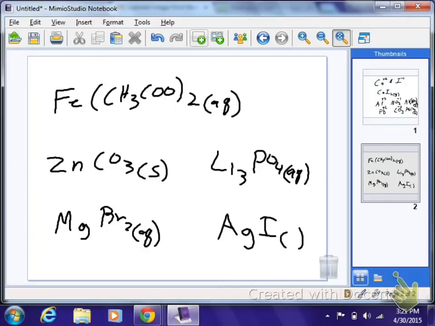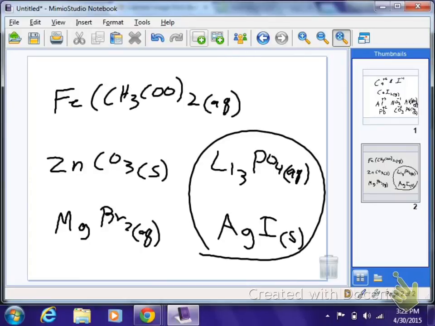And then the last one, AGI. Selden, what did you get for AGI? I put AQ. Should be a solid. And the reason why is because it says iodides are soluble, but if there was silver, lead, copper 1, and mercury, they are insoluble. So those exceptions, these 2 last ones, these exceptions are tougher to kind of figure out.